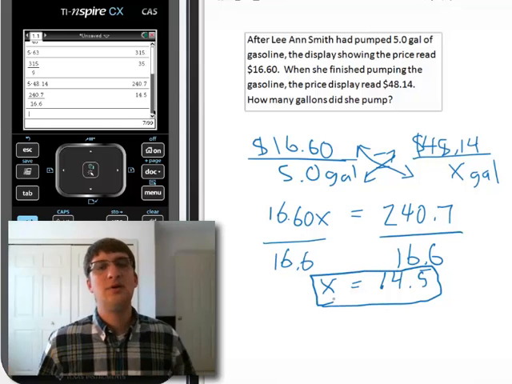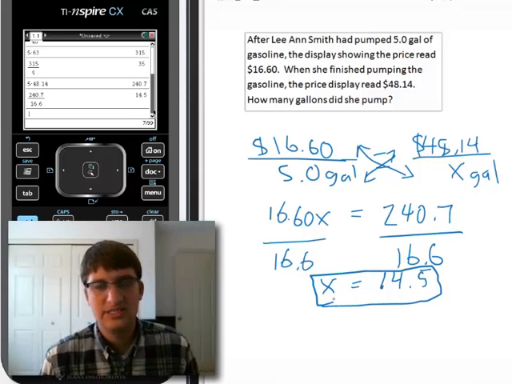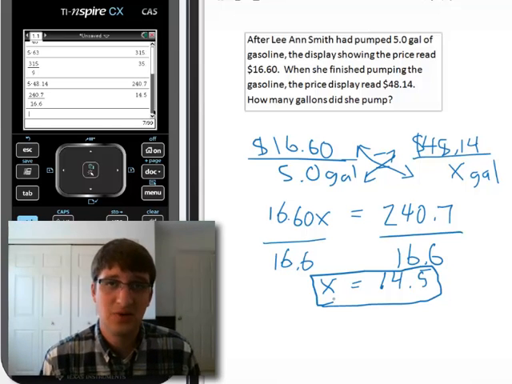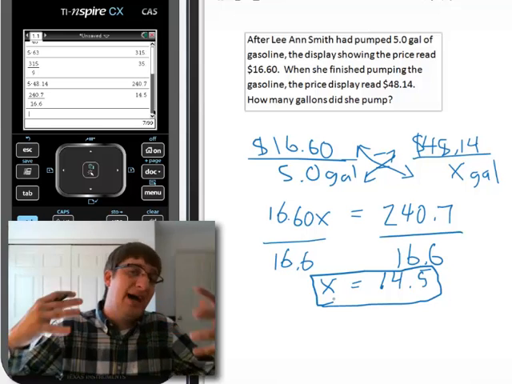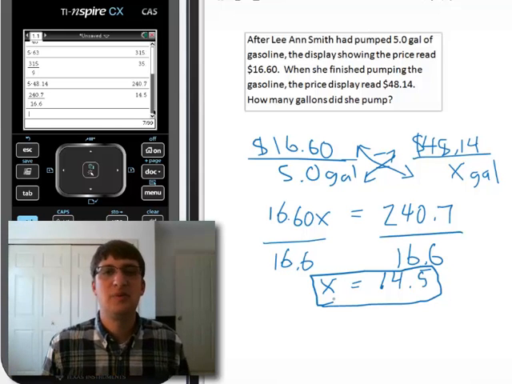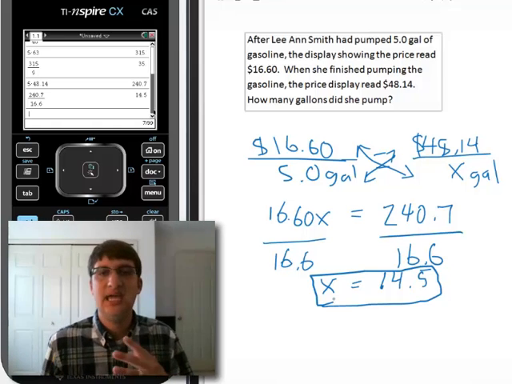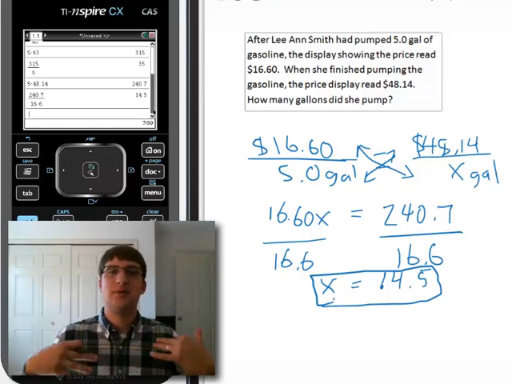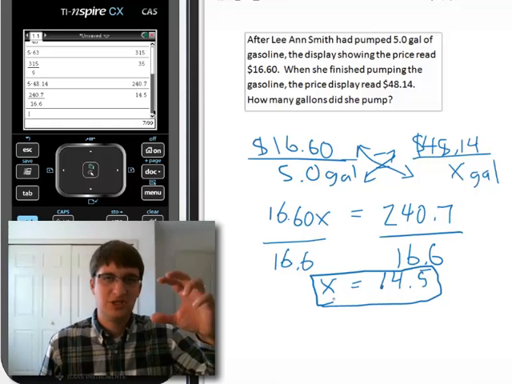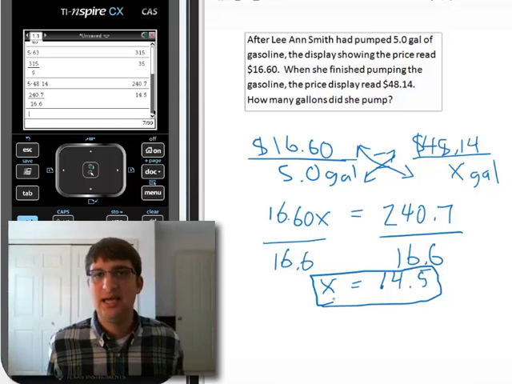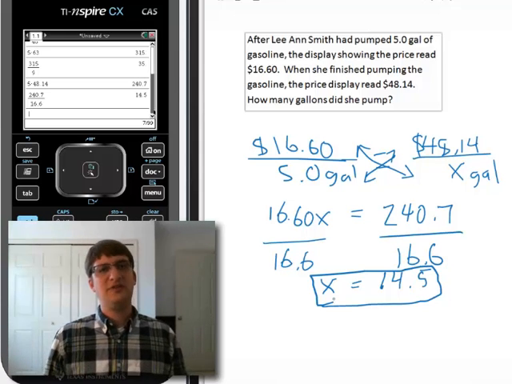So that's how we can go ahead and use proportions to solve real-life problems. We talked about today what a ratio is, how ratios can be used to figure out what's the best buy. We talked a little bit about proportions and how to solve proportions using cross multiplication. And then we looked at a word problem, how to set that word problem up, how to make sure that your ratios are equal to each other correctly, how to cross multiply, and then again solve for real life problems. Okay, hopefully that helped you out.